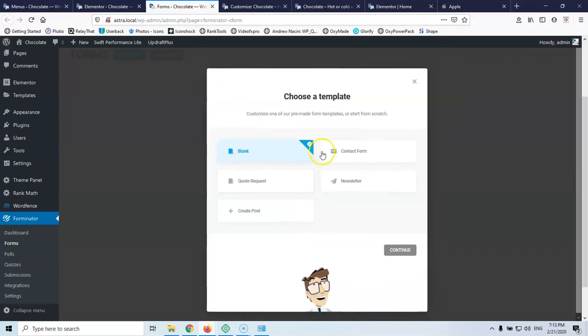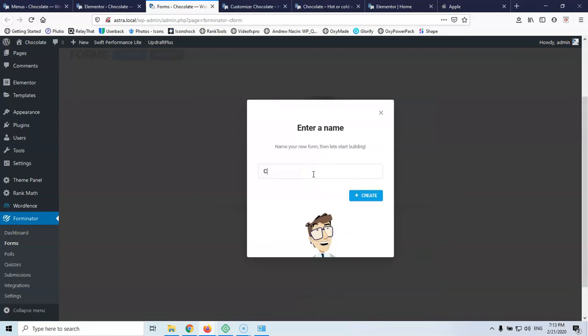Let's go and create a new one. I'm going to select contact form here. These are all basically the same. You can start from blank and create what you want, but since it has some fields ready, let's go and create that. This is the contact us, and I'm going to create that. So it will basically have the name, email, phone number, and message fields ready, and you can just go and change if you want some fields. If you're going to create some others, you can then change how it looks in colors or fonts, and then just have it applied in your website.